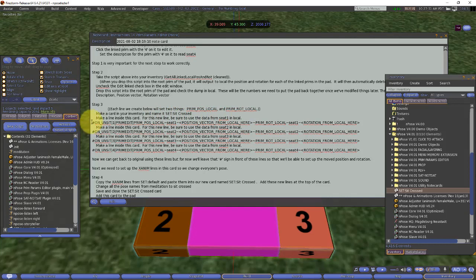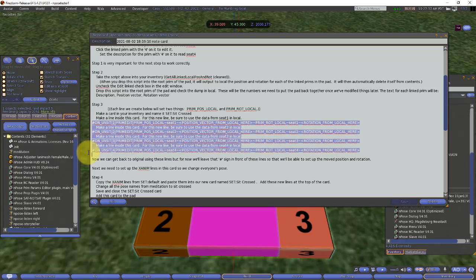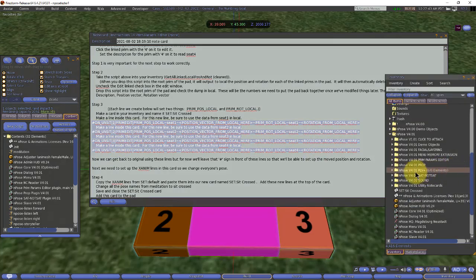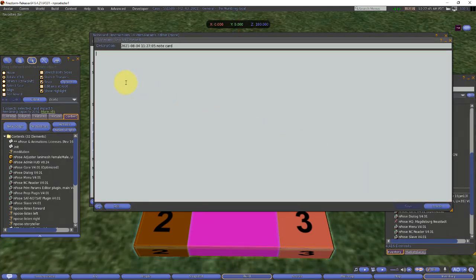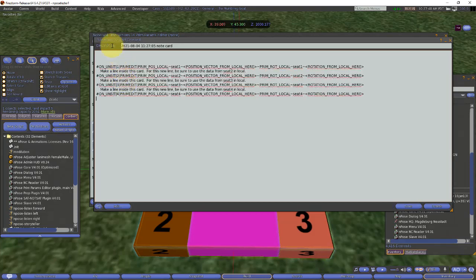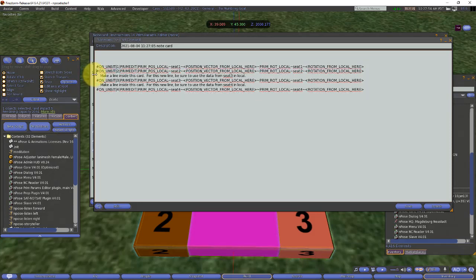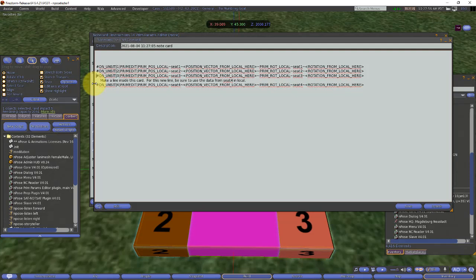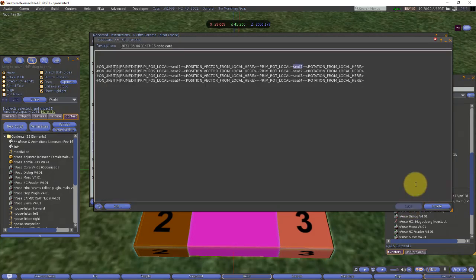So I'm going to kind of speed this all up. I'm going to click right there and drag down and grab all of those. So let me Control C to copy all of that. Now let's open our sit crossed. Scroll down here a little ways and paste those all in. Now all I got to do is dump this, and dump this, and dump this. Delete that. Now I've got all the numbers I need. So I've got seat 1 information, all of that. So we're good to go there. Let me save this so I don't lose it.